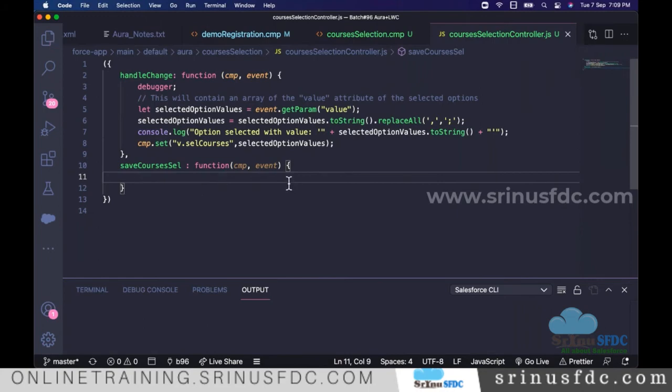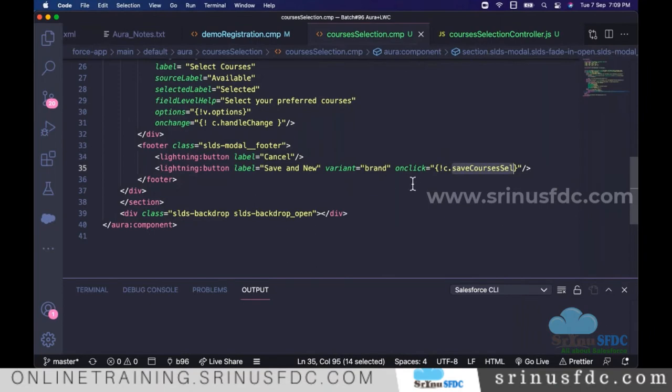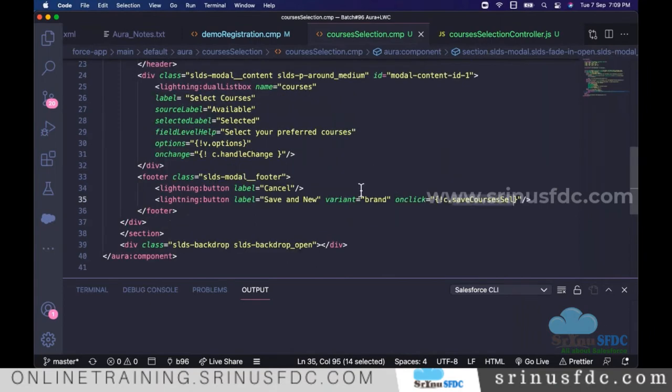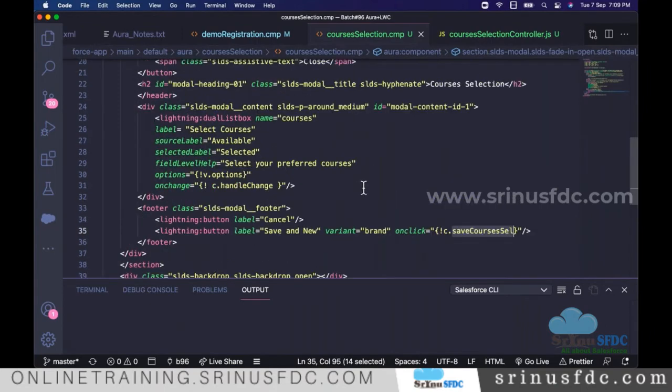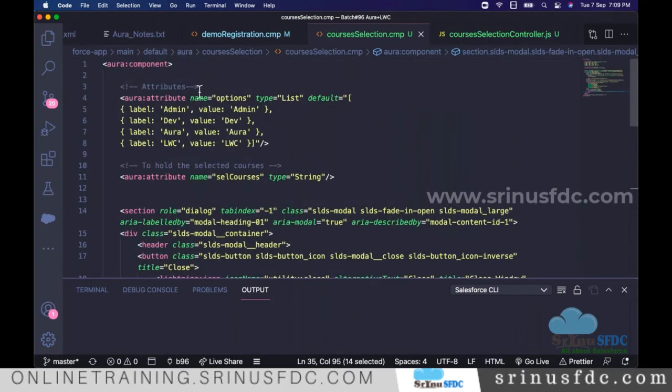Okay, so here once we click on the save, all this information should be saved into the database. So when we refer to this component, we are going to refer to this component inside the registration.